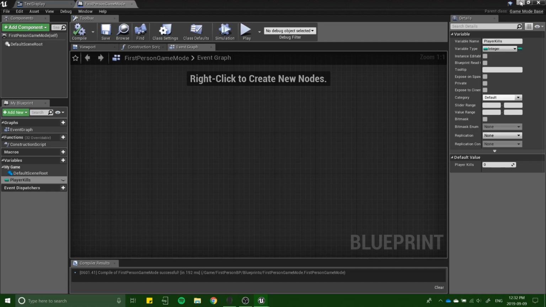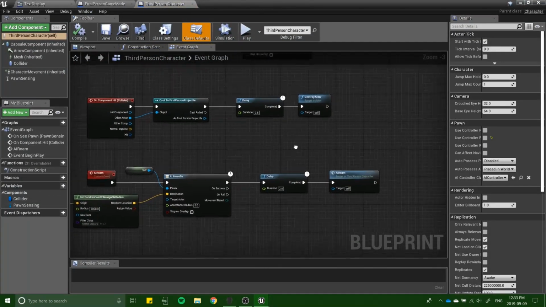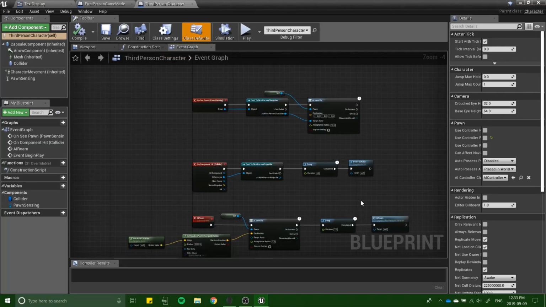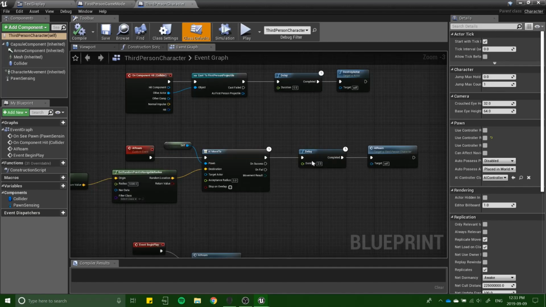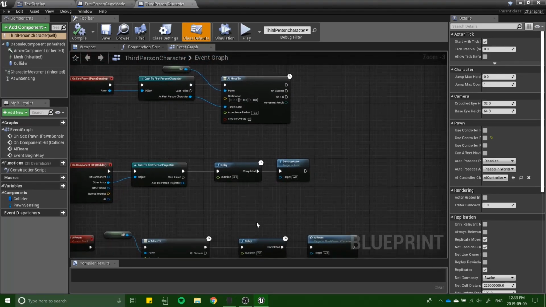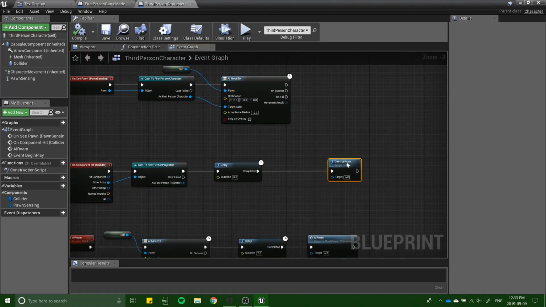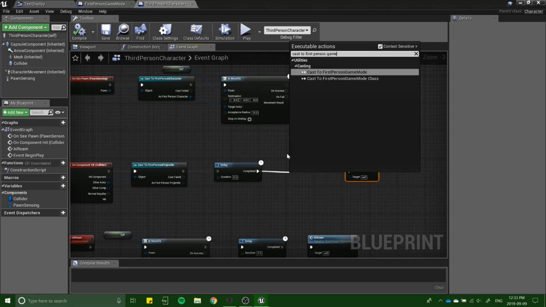So from here, we're going to need our third person character, our enemy, whatever you decided to name it. And when it's hit by a projectile, before we destroy the actor, we're going to cast to first person game mode.